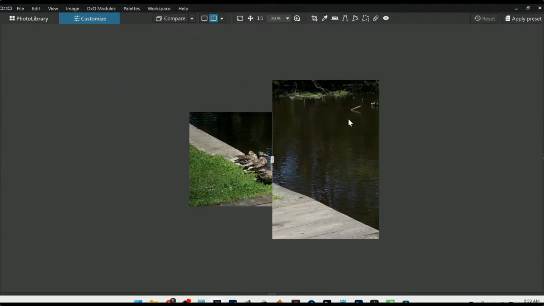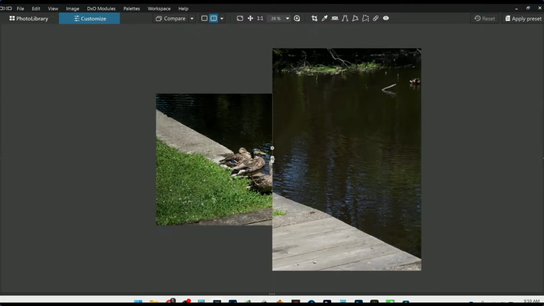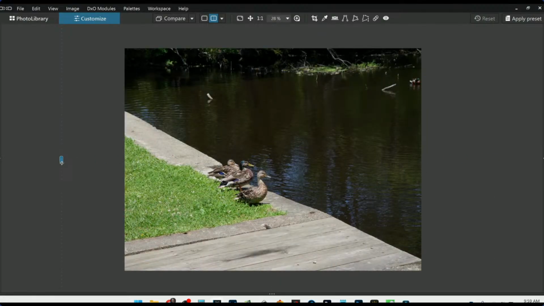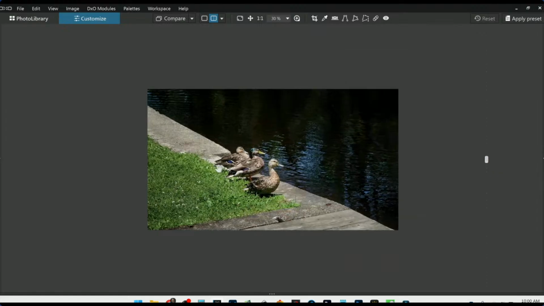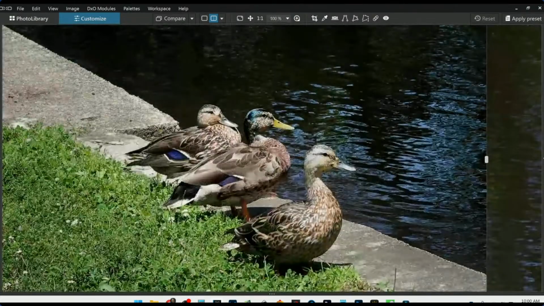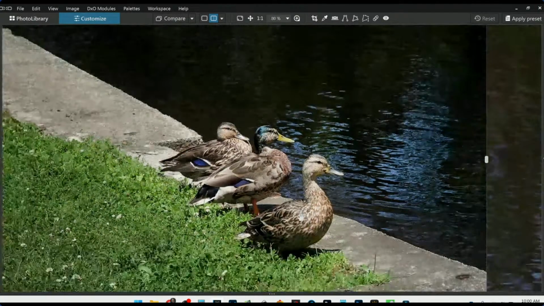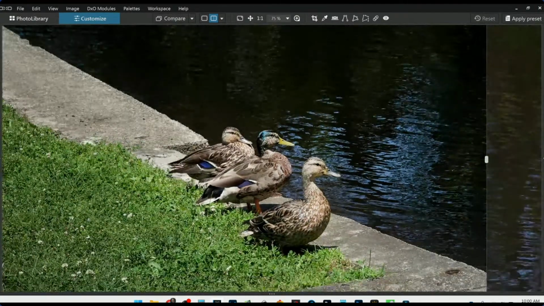So if we do just sort of a split this way, I think that looks pretty good. And we got nice detail on the ducks and everything. I could have probably cropped in this close and still got the 50-50 split, it looks like.